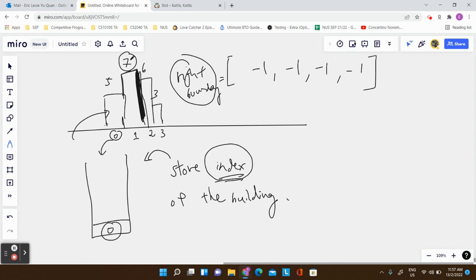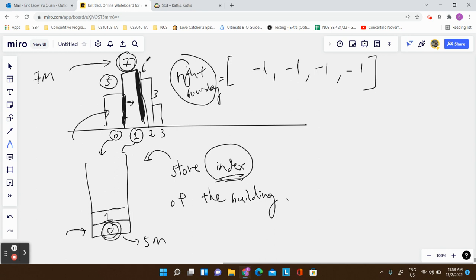It's because the rectangle we are looking at now has a height of 7 meters, but the previous rectangle in this stack has a height of 5 meters. So we need to ask ourselves, can the right boundary of this previous rectangle shift to our current rectangle? Yes, it can, because our current height is greater than the previous height. So this right boundary can still be shifted one step to the right. Therefore, we just need to check if the top is larger, but in this case it's smaller, so it doesn't matter. We can just place the index into the stack. So this will be 1.